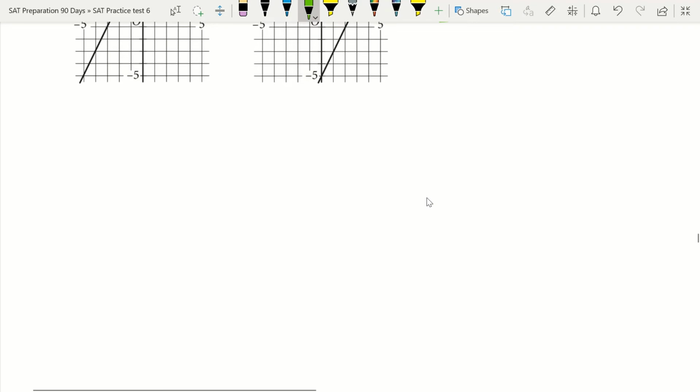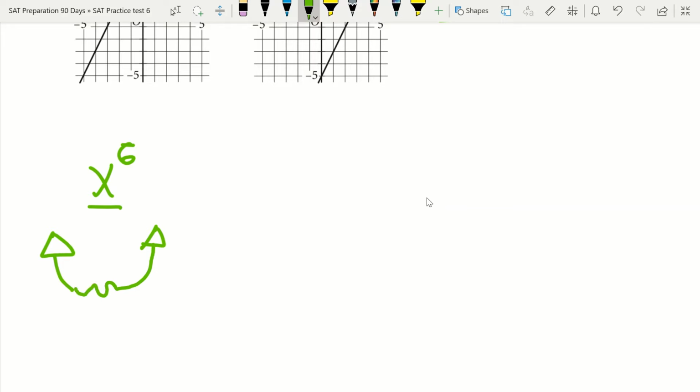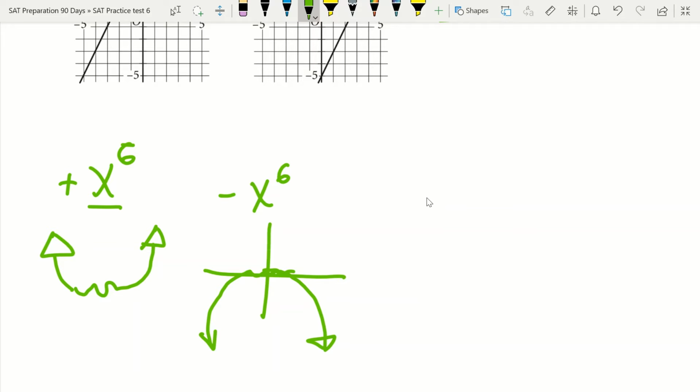If you had something raised to, and I'm talking about your biggest variable, let's say that it was raised to the 6th power, right? There could be some movement between your end behaviors. So we've got our end behaviors right here. There could be a little bit of movement right around this 0 point, right? There could be a little bit of ups and downs or whatever, but your end behavior is both going to be up if it is positive, right? Let's say it was negative x to the 6th, your end behavior then would be down, right? So you'd have your arrows going down. You could have some sort of movement around here, but end behavior is ultimately going to be going down because you have x to the 6th, but you've got that negative out in front of it.